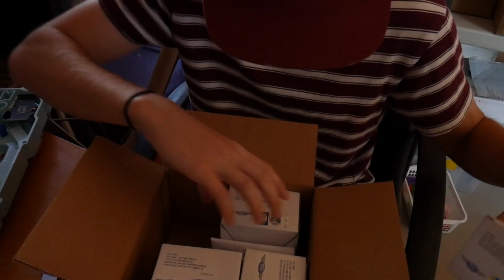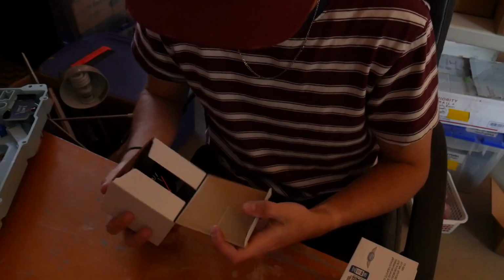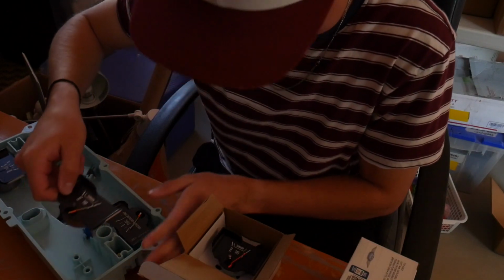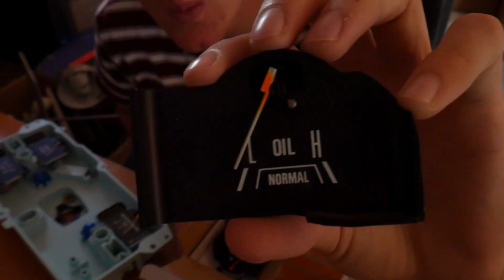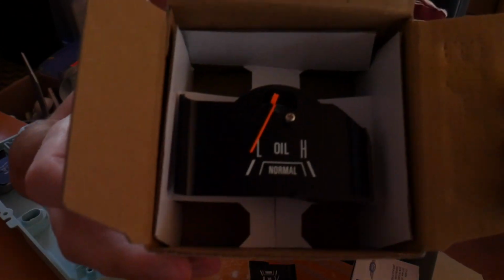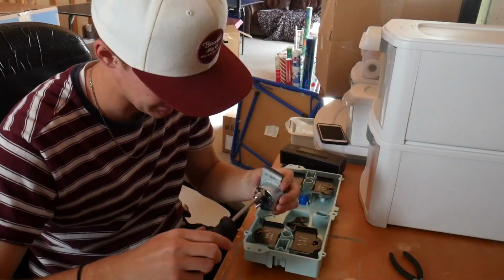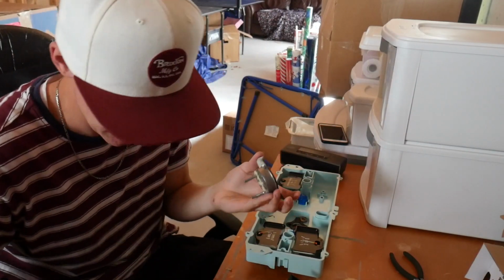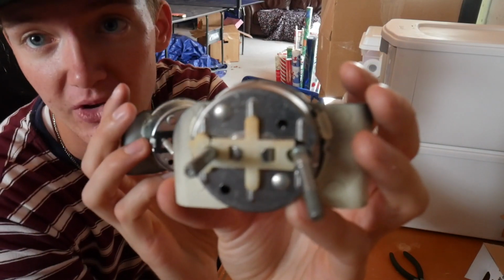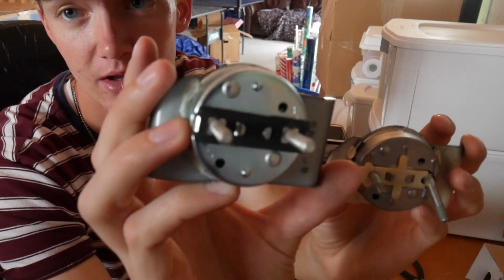Fuel gauge, temperature gauge, ammeter gauge, oil pressure gauge. Oh yeah, here is the old one, the new one. So now I'll show you what I was talking about, you can see it better. This is the busted one, see that white piece right here, it's destroyed. This one's nice and shiny.